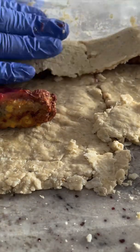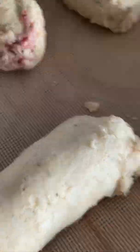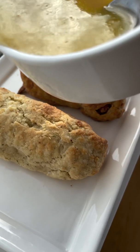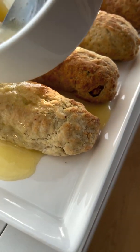Now, I didn't plan it this way, but the plastic actually helped me roll the dough over the sausage meat and get it into this shape that you see here. I made a little honey butter sauce to drizzle over them after they came out of the oven. These were fantastic.